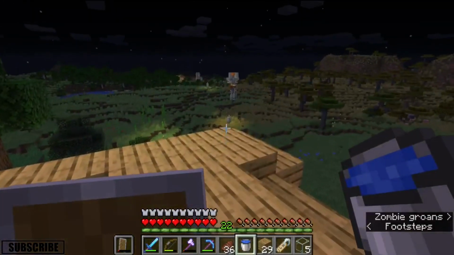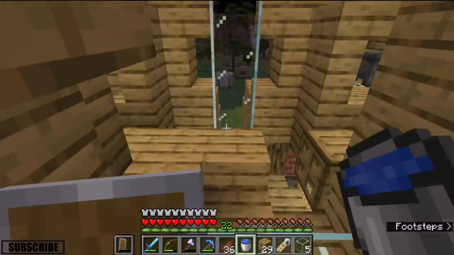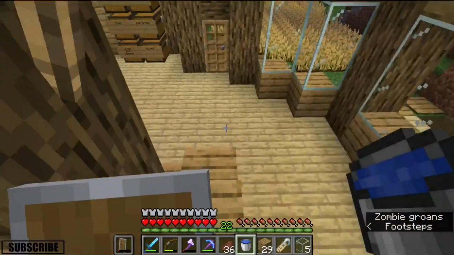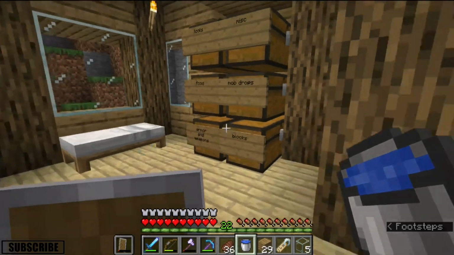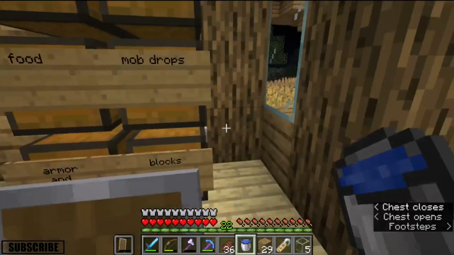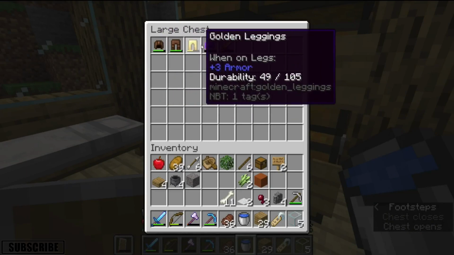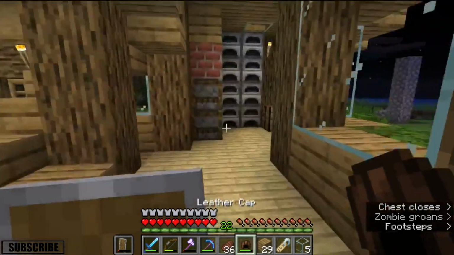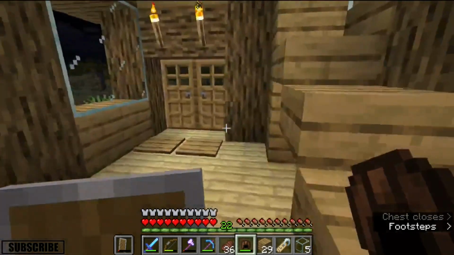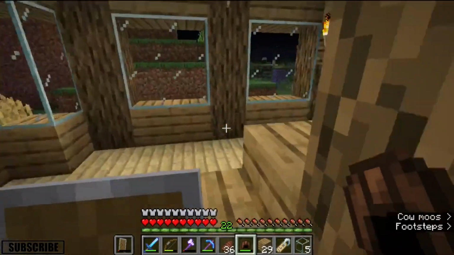I'm about to test that design in creative, see if it still works. It said it works in 1.16. That's weird. I guess let's quick head to bed. We need a zombie to put on a helmet. Helmet. And I'll just give him this. I'll use that guy there. Alright, so we're gonna grab him.